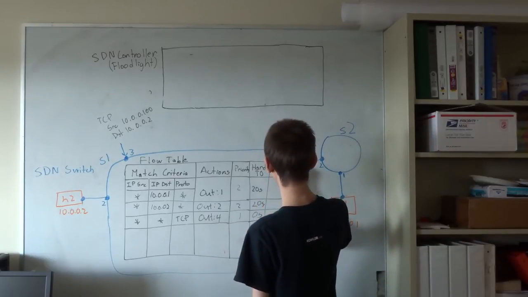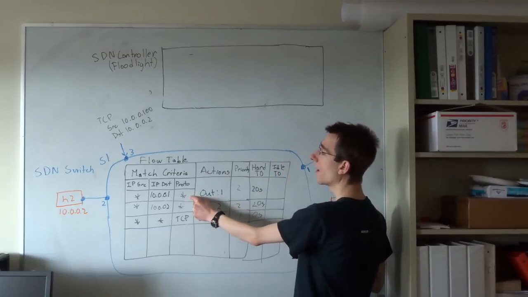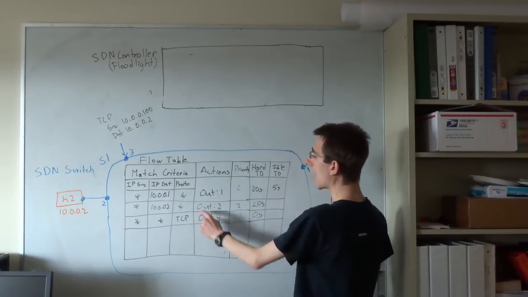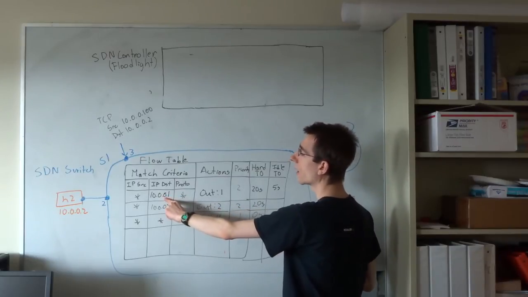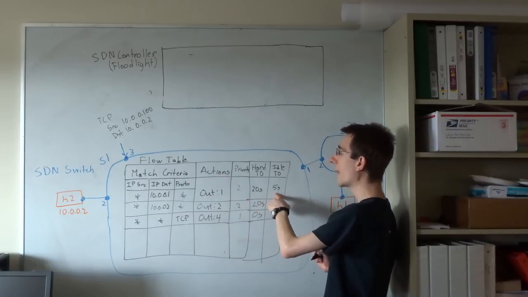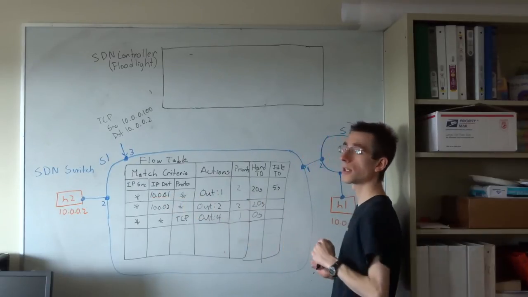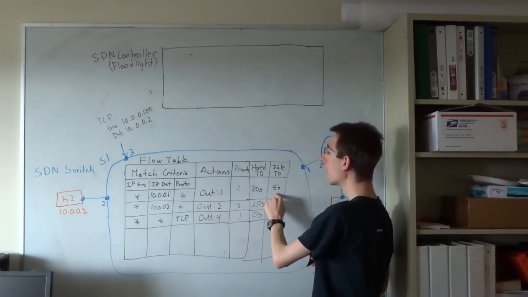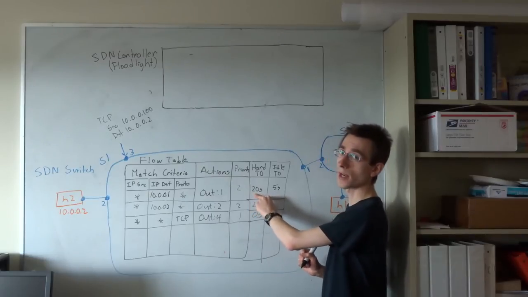We also have an idle timeout field. The idle timeout field says if no particular packet matches this entry for a given amount of time, then this entry should be removed. So if we set an idle timeout of 5 seconds, that means if no packet destined for 10.0.0.1 is received for 5 seconds, this particular entry would timeout. If packets are arriving every 7 seconds, the idle timeout will take effect. If instead our packets are arriving every 2 seconds, we won't hit the idle timeout, but we'll still hit our hard timeout such that the rule is removed 20 seconds after it was installed.